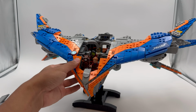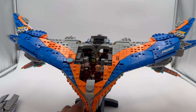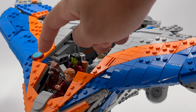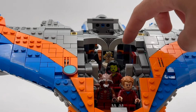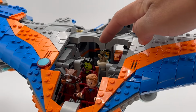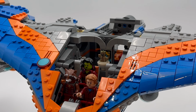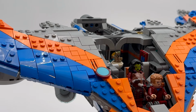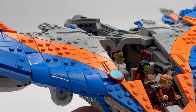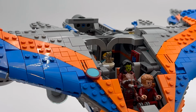On the inside, you can see just how much room there is inside the spaceship to be able to pose your figures, something that was really impressive to me. You can pose 3 minifigures facing front to the cockpit, and you even have space for a couple more on the sides here, like Drax in the back, and a little spot for the baby potted Groot. It's really cool seeing just how much space there is to play around. There's even a bed on the back where, of course, you can lay down different characters or have them be seated on a bench, and just all sorts of different things you can do with the model.